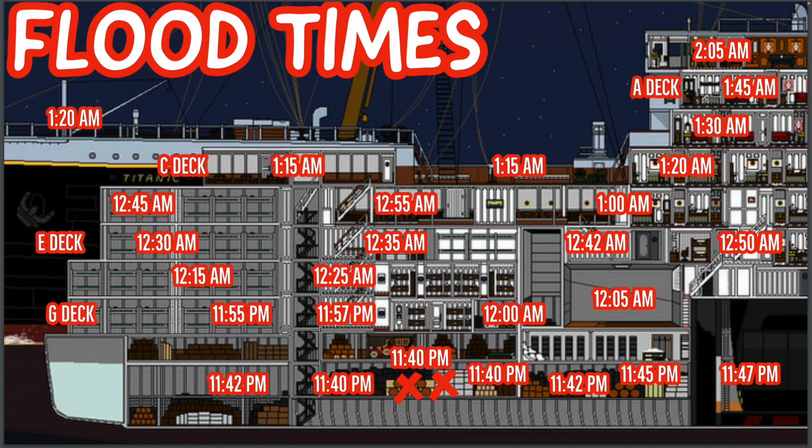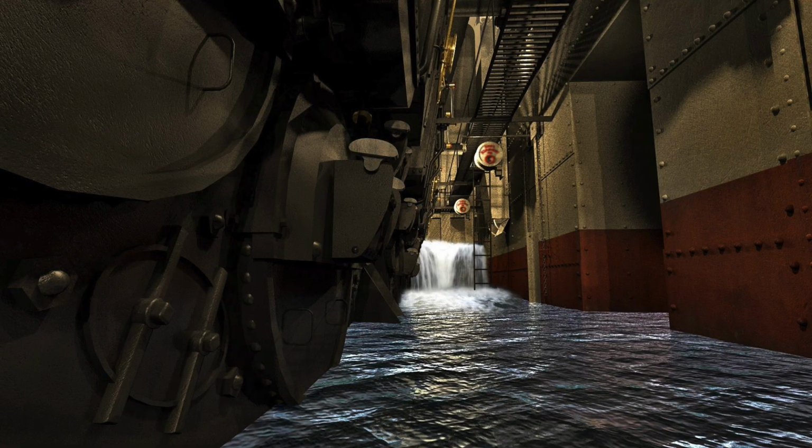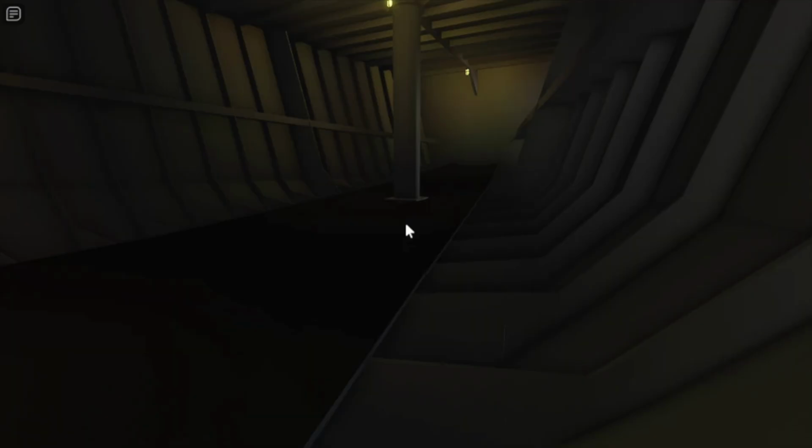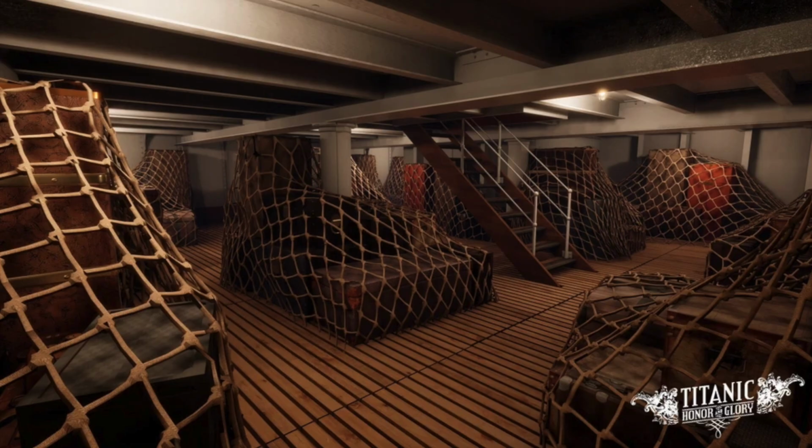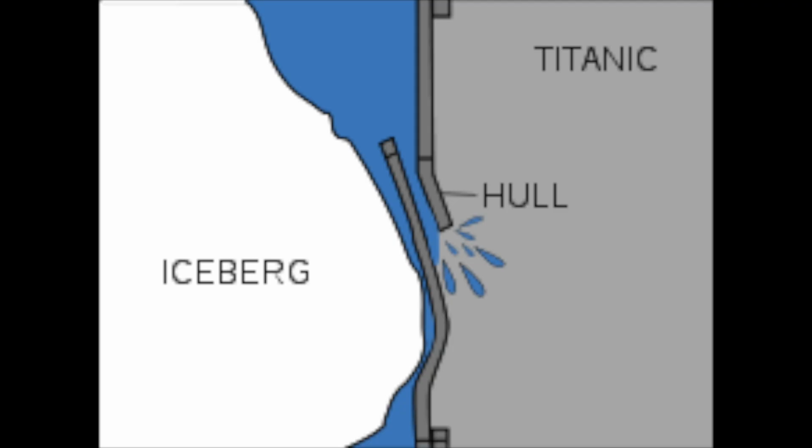But you can see the impact zone all the way down in the cargo holds. If you've seen the movie, you would know where the impact zone was, kind of where they stored that car, things like that. It was cargo holds 1, 2, and 3, boiler room 6, and boiler room 5. The uneven flooding of cargo holds 2 and 3, due to a pipe tunnel separating them into different sections, caused a 5-degree port list just a few minutes into the sinking.